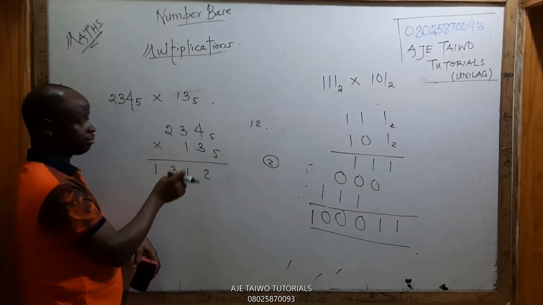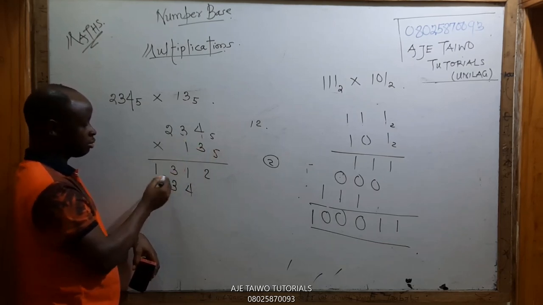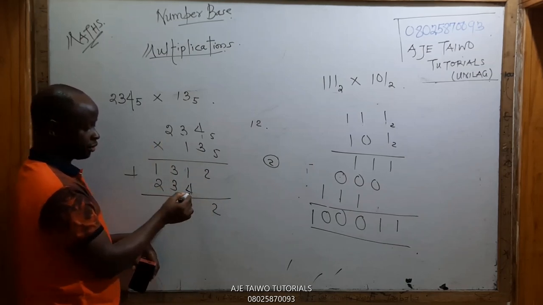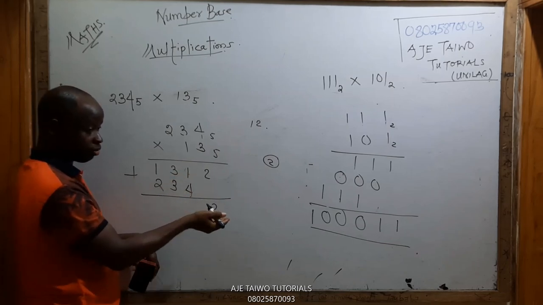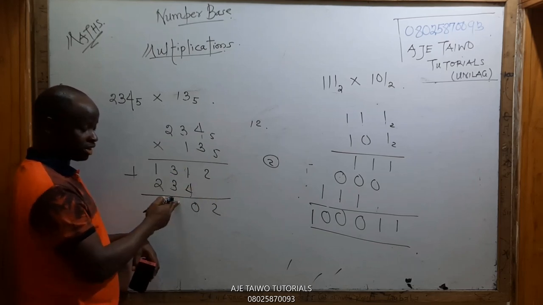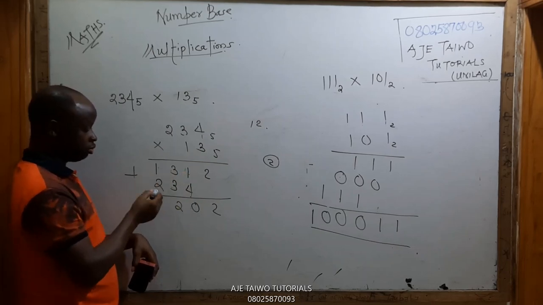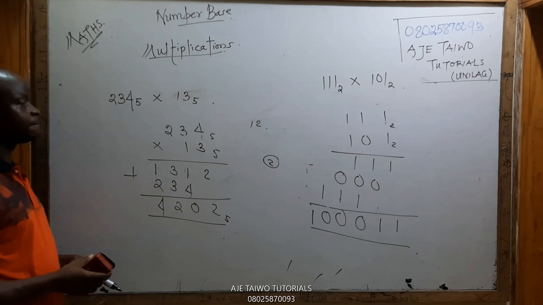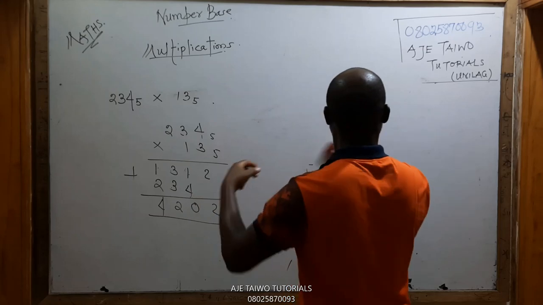So that's end of 3. Then 1 under this list. 1 times 4, 4 is not up to 5. 1 times 3, 3 is not up to 5. 1 times 2, 2 is not up to 5. That's it. You add. So you have 2. 4 plus 1 is 5. 5 in 5, 1, remainder 0, carry 1. 3 plus 3, 6 plus 1, 7. You can't put 7 down. 5 in 7, 1, remainder what? 2. Carry the 1. 1 plus 2, 3 plus this, 4. This is it in base 5. Okay? You can see that.